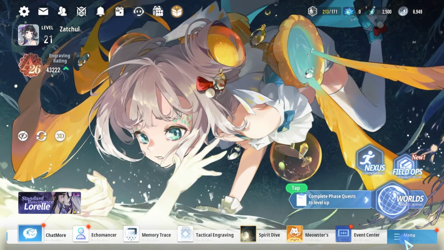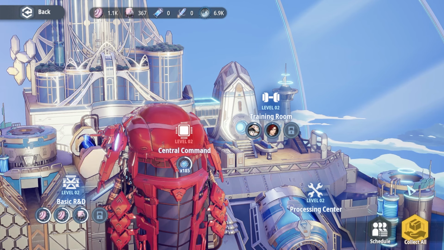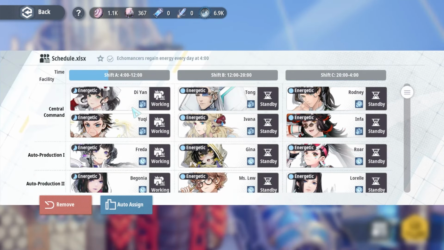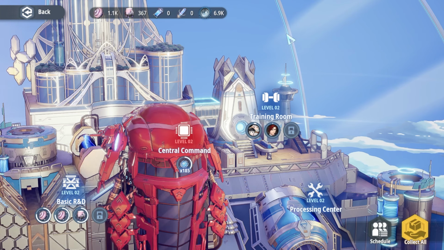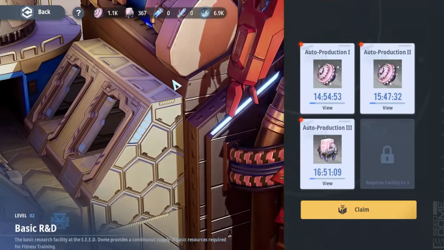Next, going over the home system. So if you go to menu and go to the seed dome, this is your home system. And here you can quickly schedule people to do specific tasks. Everybody has something they're good at, which will then allow things in here to move more smoothly and get more items a lot faster. I usually just press auto assign and just save it because the game knows what it's doing in this regard.